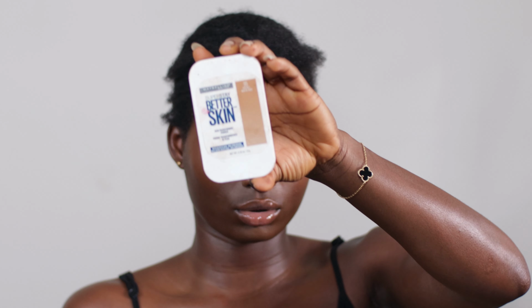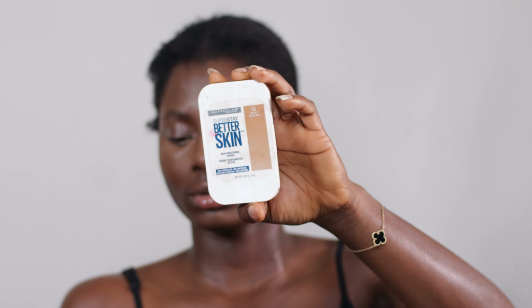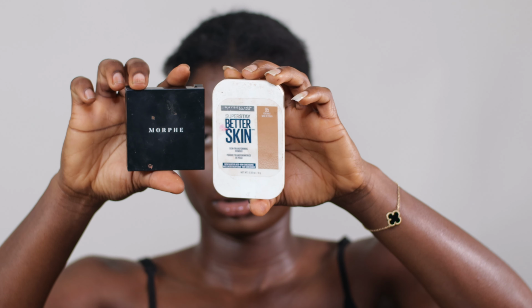So for my under eye, I'll be going in first with the Maybelline Superstay Skin Concealer, Maybelline Superstay Compact Powder, and the Morphe Filter Effect in 10. So I'll be using these two for my under eye first before I use the loose powder. But sometimes I use the loose powder first, but I think I just like this process. It makes it flawless regardless.